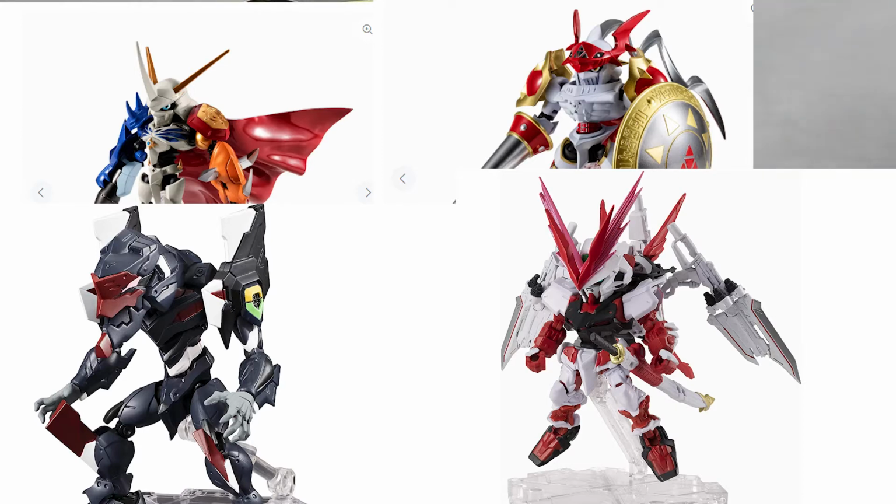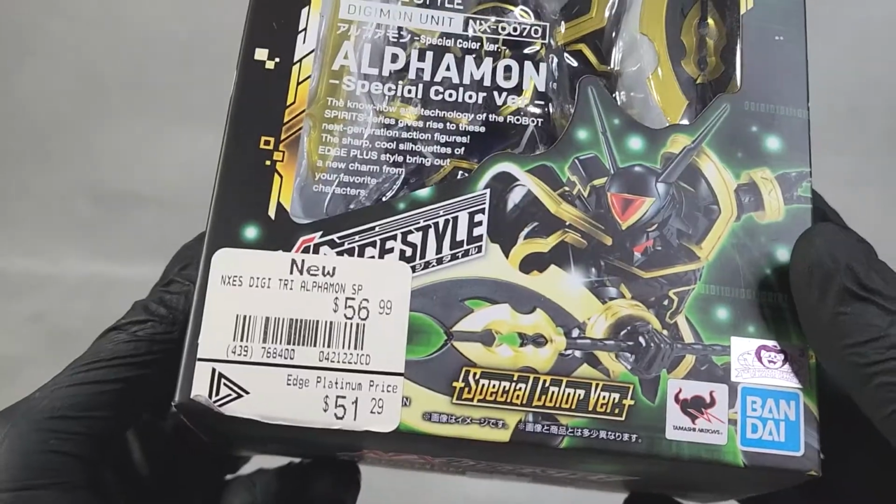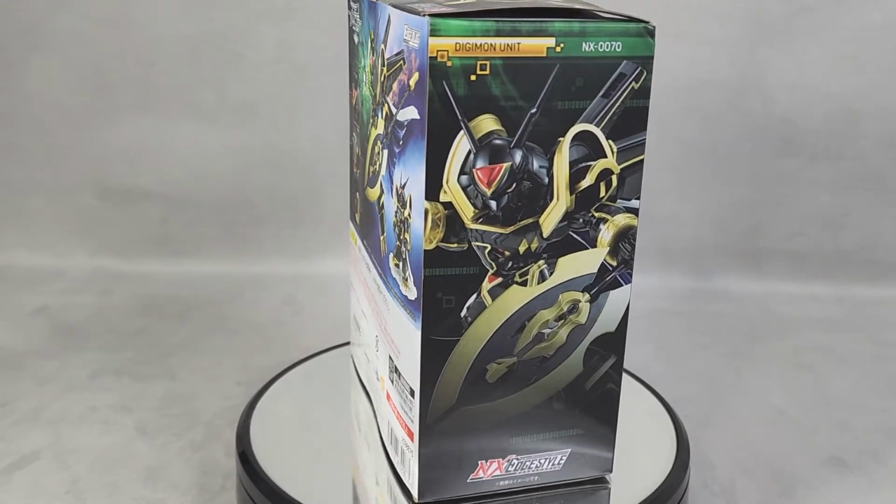I've had my eye on the Digimon figures, but I could not find them at a reasonable price. Until now. Well, personally I think $52 is still very expensive, but it's the cheapest one I've been able to get. Well, on to the review.